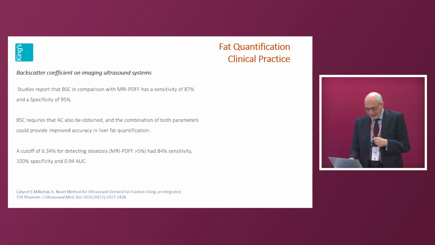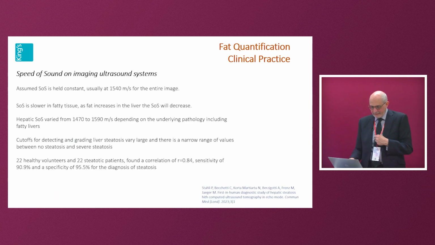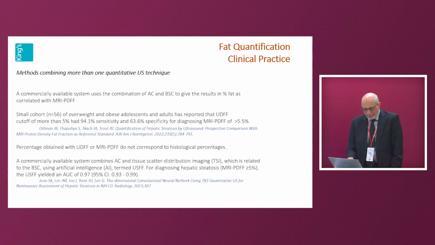And this is what we have at the moment. Remember, it's coming up for MDF. There's hardly anything out there, clinically wise, for speed of sound. And the studies on healthy volunteers give you a sensitivity of 90% and a specificity of 95%. It's pretty good. But how will this perform in cirrhotic livers, in steatotic livers, where the speed of sound changes are so small? Are you accurate in measuring it when you've got clinical factors in there? Healthy volunteers, of course, are healthy volunteers. Phantoms are phantoms, and that's all very, very accurate.